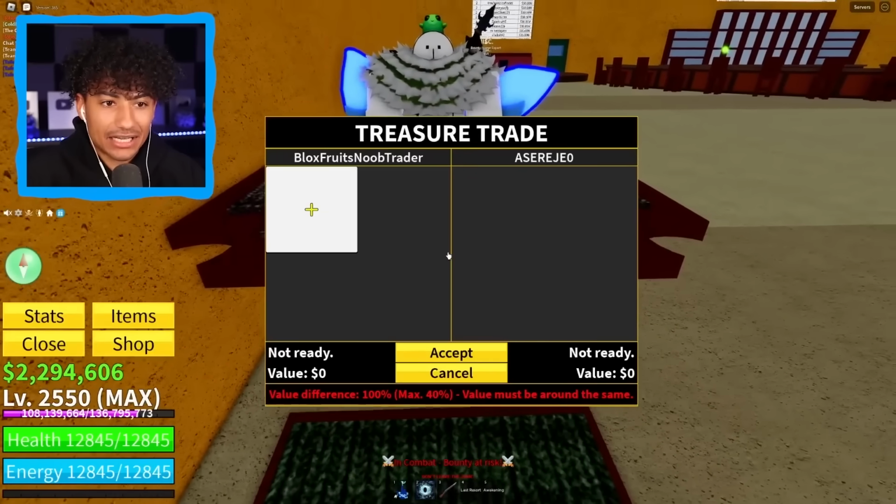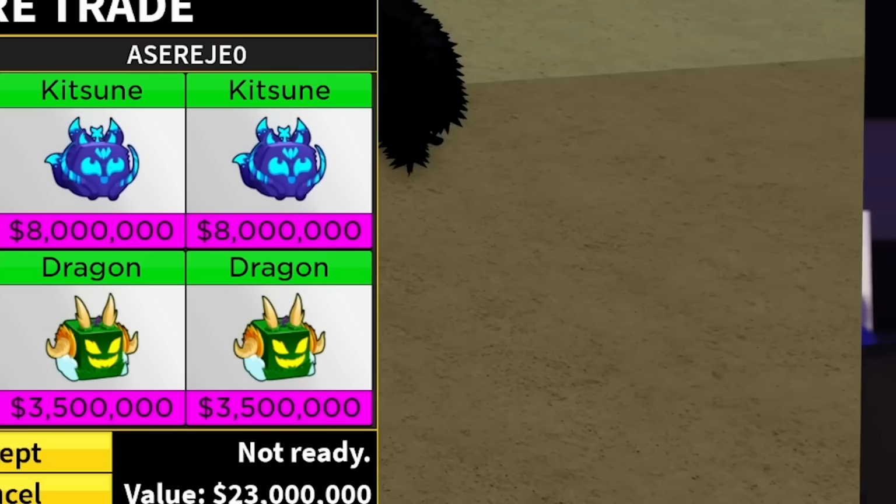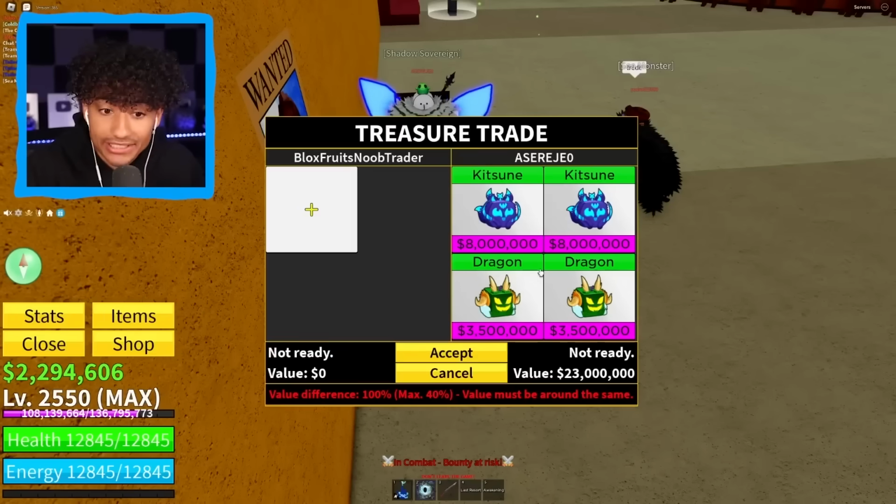Oh, yo, wait a second. This guy has a kitsune tail already. Wait, why does he want to trade for perm kitsune? Two. Okay, all right. This trade is actually kind of crazy. Two kitsunes and two dragons. And guys, remember, dragon fruit is getting a rework, so these might be more valuable.